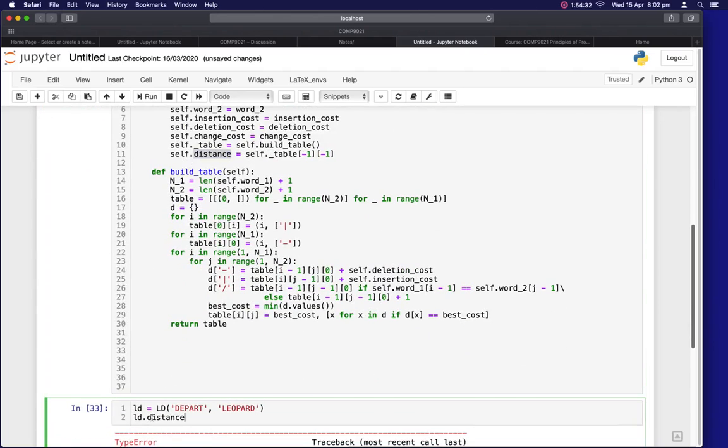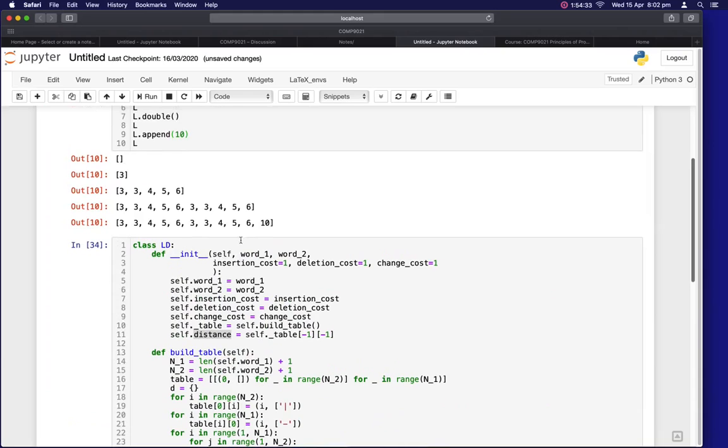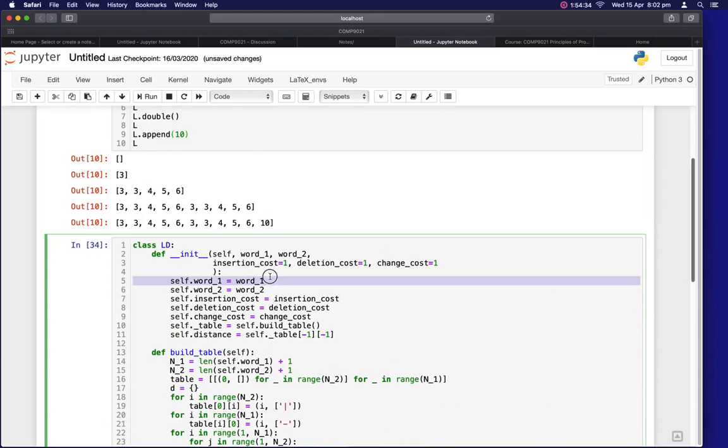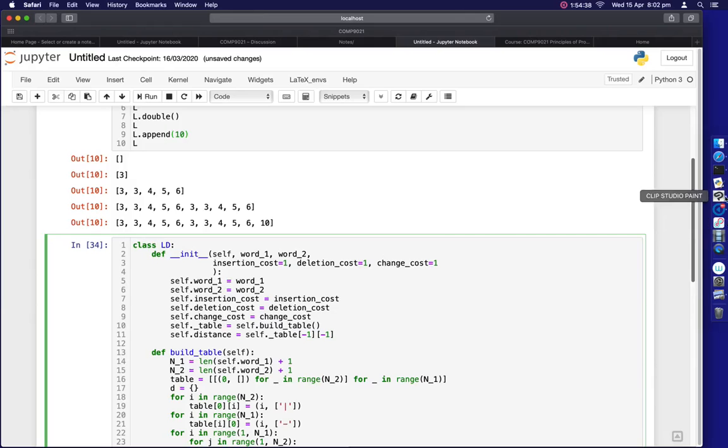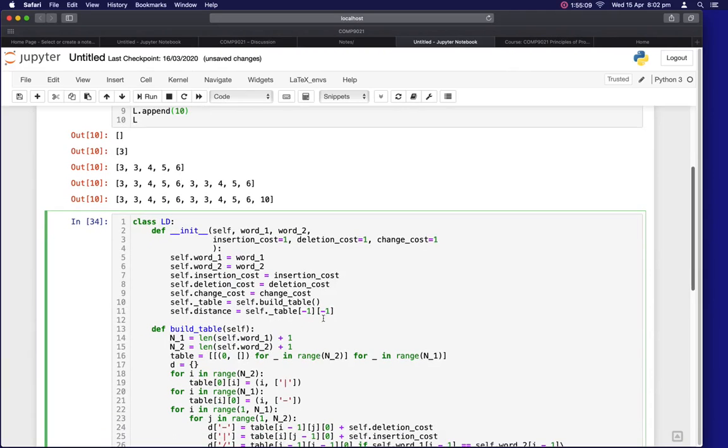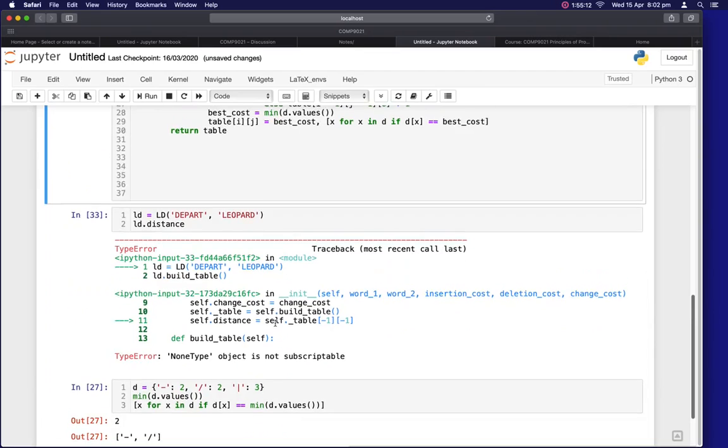So when I create the object, I initialize the key data, then I call the function to give me the table we built, and then I retrieve the cost. So it's not exactly what I want, right? This is a pair, right? I don't want a pair.